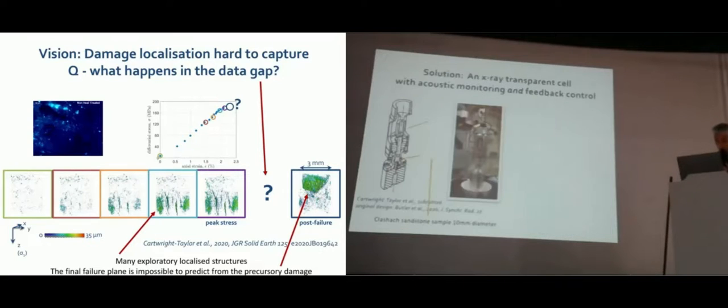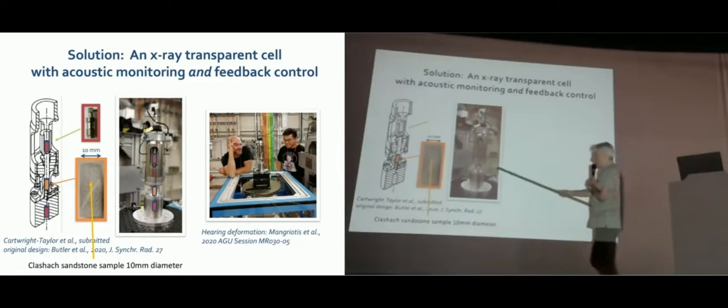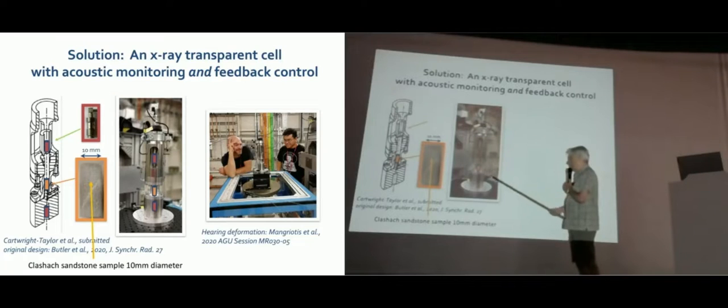So, as I say, we constructed a cell to repeat this protocol. So the sample goes in there. You can see where it is. And it goes in this confining pressure vessel. Okay. So one of the things you notice is that you can see the sample. Okay, we've made a cartoon, but you can actually see the jacket around the sample in this confining medium.